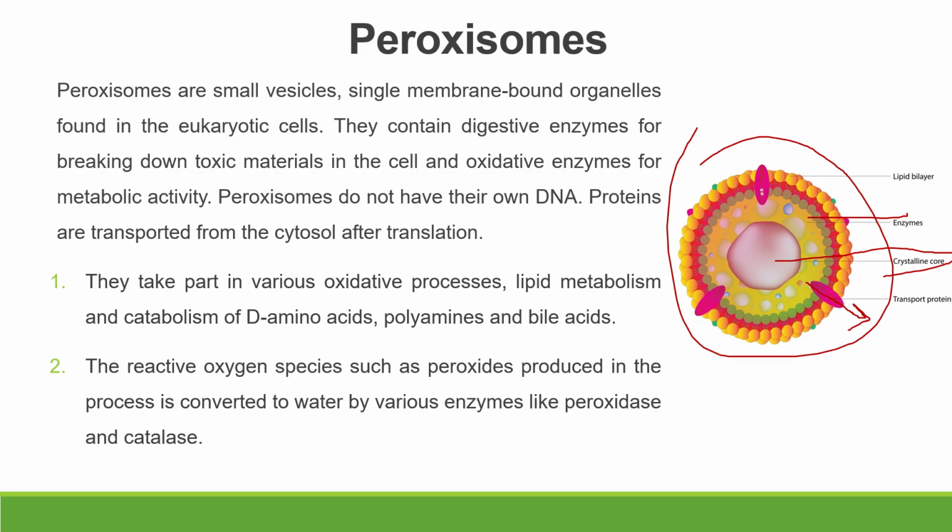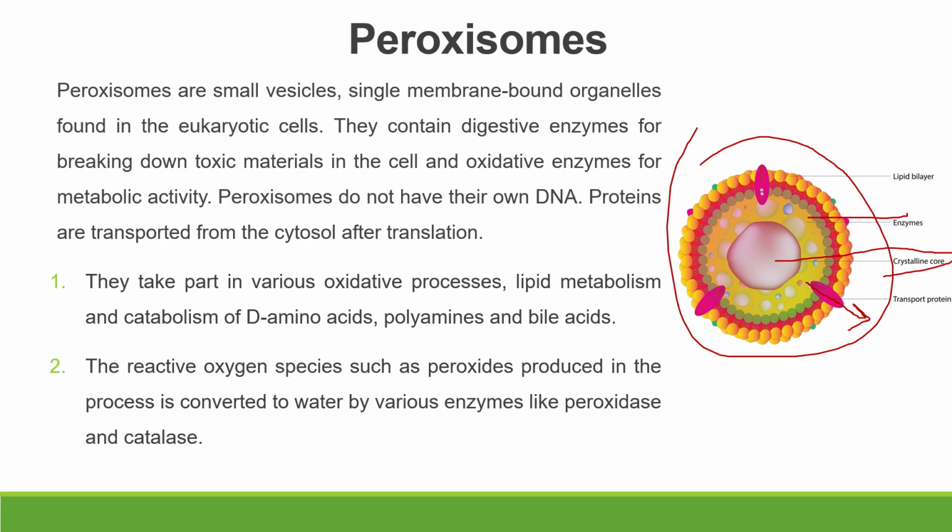And one more thing you need to remember, the peroxisome doesn't have DNA or ribosomes, and it mainly depends on the nucleus for the proteins. The major functions of the peroxisomes help in the breaking down of harmful substances, for example alcohol, drugs, toxins, and it is especially abundantly present in the liver cells, right?